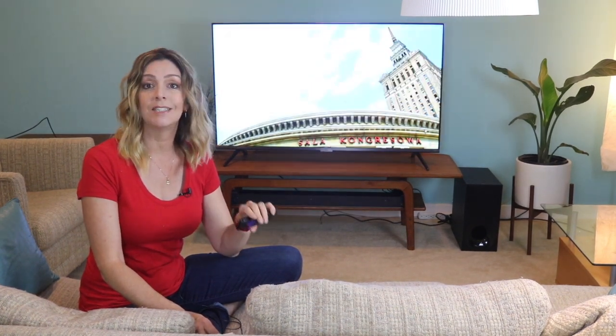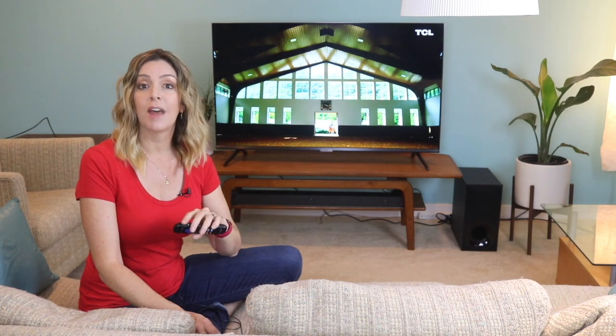This TV comes with a remote control. The remote is small in size and has easy-to-use buttons with shortcuts to streaming services. There's also voice control built into this remote, which I love because it saves typing. While there's no headphone jack in the remote, as in some previous incarnations of Roku TVs or Roku streaming devices, you can download the Roku app for additional control and functionality, as well as something like private listening, where you can connect your headphones to your smartphone and listen to the TV's audio that way to avoid disturbing others or having your kids disturb you.